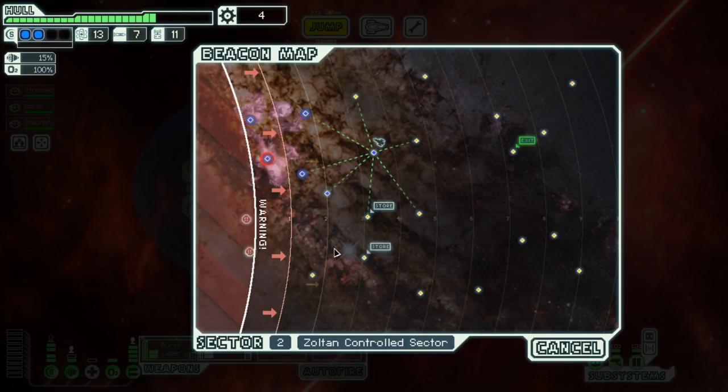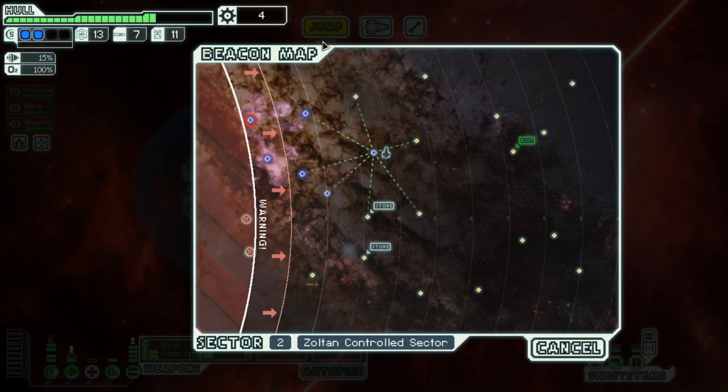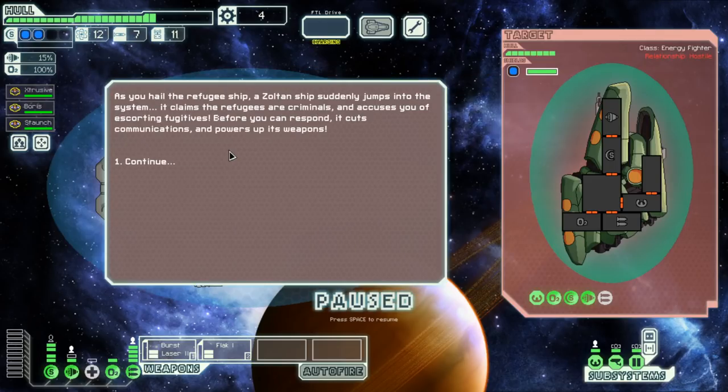Okay, let's go. 1, 2, 3. Excuse me, let's count this out. 1, 2, 3, 4, 5, 6, 7, 8. 1, 2, 3, 4, 5, 6, 7, 8. Exit. Yep. And hail them.